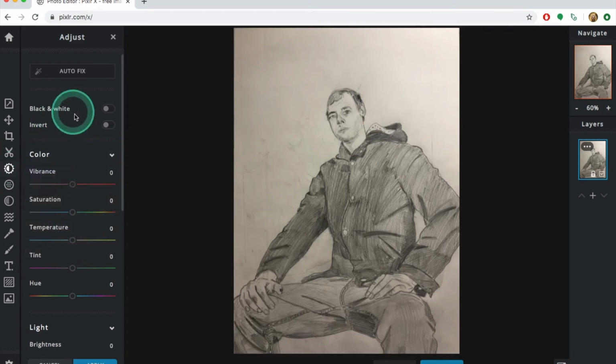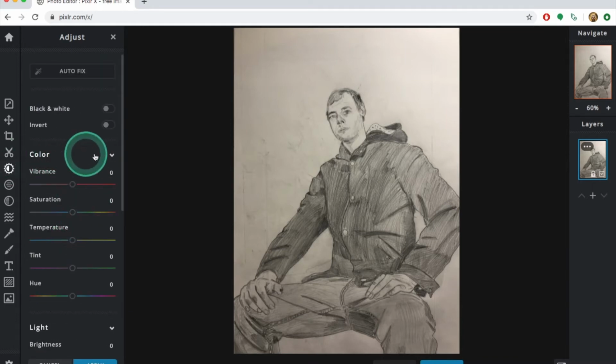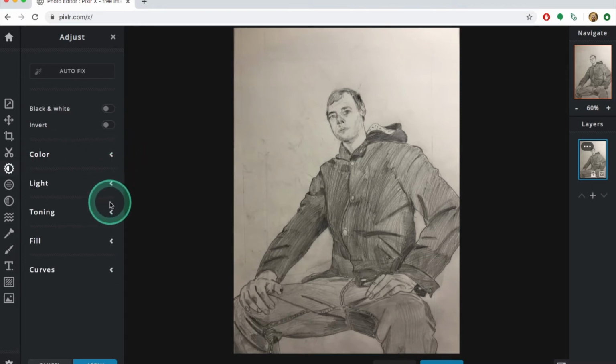Now we're going to make some adjustments. One thing I don't like about this program is that as soon as you click it open, you have all these options available to you. To make things a little less confusing, you can click these little arrows and it'll collapse the different options. Here we can manipulate color, light, toning, fill, and curves.